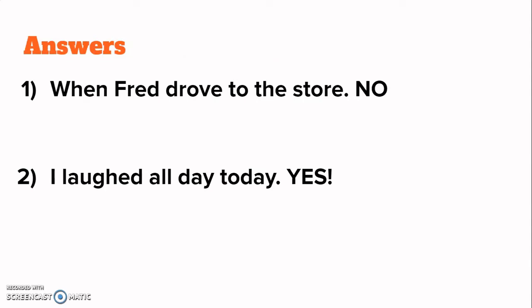When Fred drove to the store, that is not independent because there was an independent clause, or could have been an independent clause, in this sentence fragment. Fred drove to the store. However, the dependent marker word when turned this independent clause or potentially independent clause into a dependent clause, which then makes the sentence fragment. I laughed all day today is independent because it contains a complete thought, a subject, and a predicate.